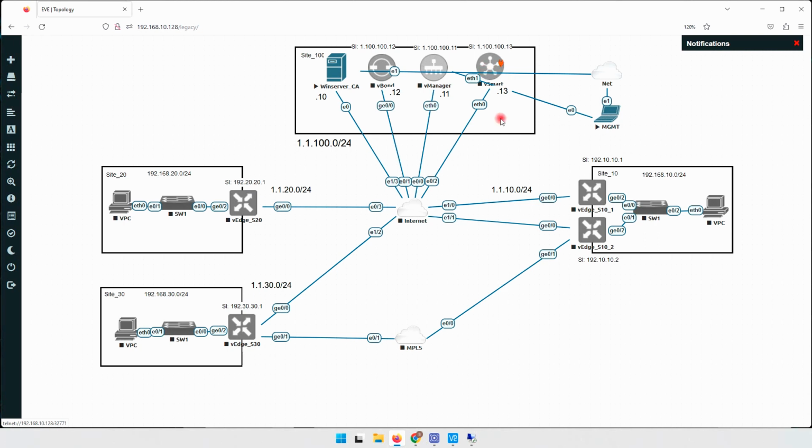I will create another video and then install the certificate for these VH devices, because installing the certificate for these devices is very time consuming. It's because of the speed of these different devices. It takes some time to load and so on, and also it has a lot of steps to install these certificates.